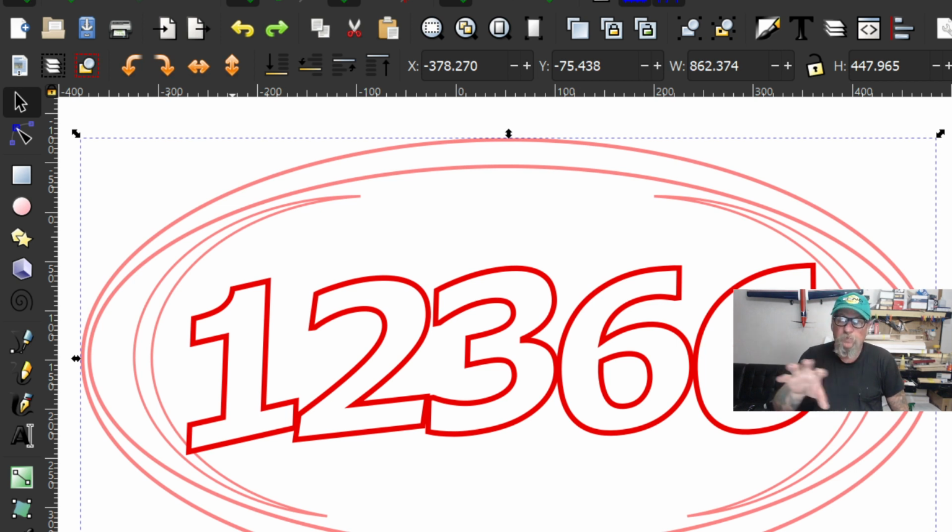So we'll hit File, Save As. We want to save this as an SVG: compressed Inkscape, compressed plain SVG, optimized SVG. There we go. SVG stands for Scalable Vector Graphics. So we'll choose this as 12366, save. Now the next thing we're going to need to do is pull in the Dr. Pepper logo from the internet.